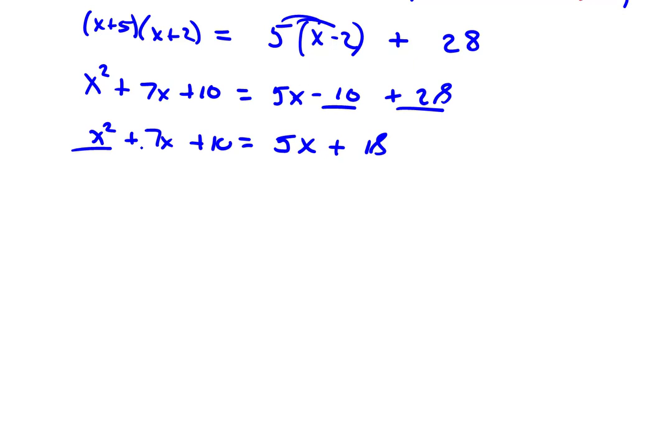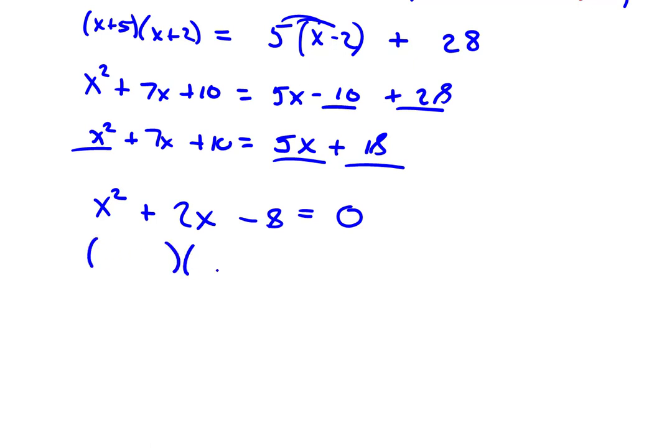is already positive. So I'm going to bring the terms to the left side, which would involve subtracting the 5x and the 18 from both sides. That will result in x squared plus 2x minus 8. But then that's all equal to 0. To solve this remaining quadratic equation, we can use any of our quadratic methods. We'll try factoring, which is often the quickest if it's possible.